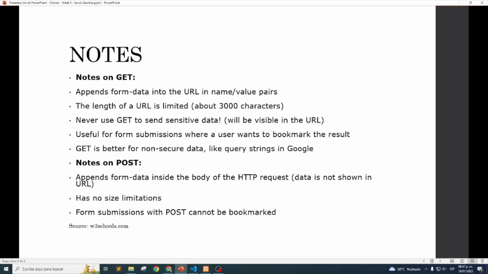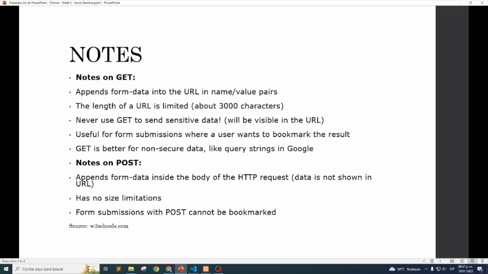I have some notes from w3schools.com. Notes on get: it appends form data into the URL in name value pairs. The length of a URL is limited to about 3,000 characters.